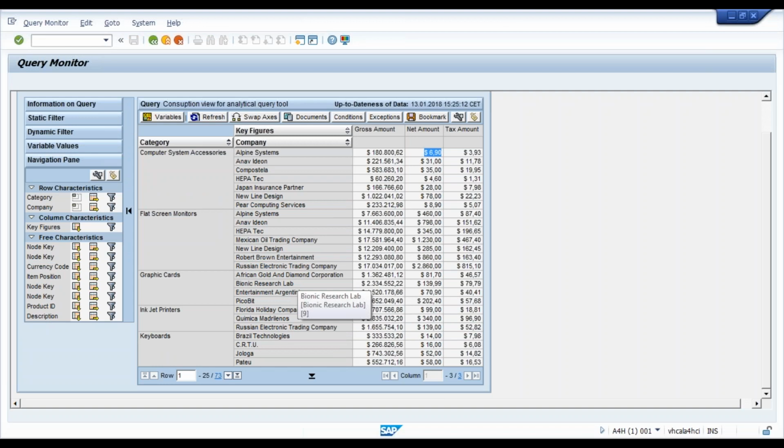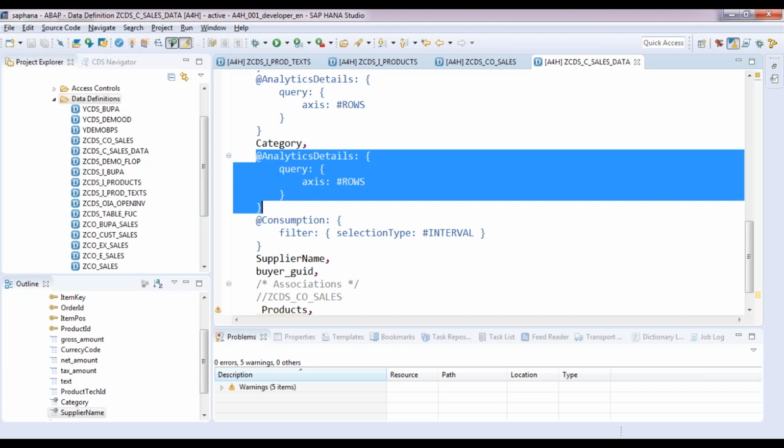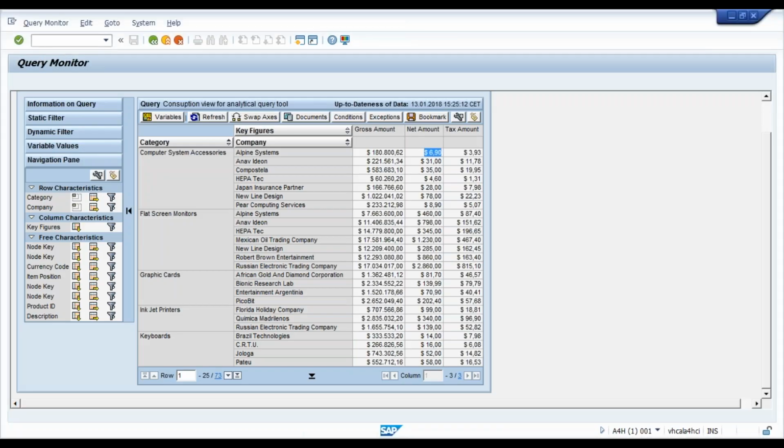That's the beauty of it, you can dump this data to an Excel sheet. This is mainly used for BW on HANA. Those people who are going to work with BW, you've been given an assignment to build CDS views for your analytical tools in BW. For that reason we use these kinds of things, and it's used mainly in BW on HANA as well as S4 HANA using VDM. So this is how your analytical query is built using CDS views.